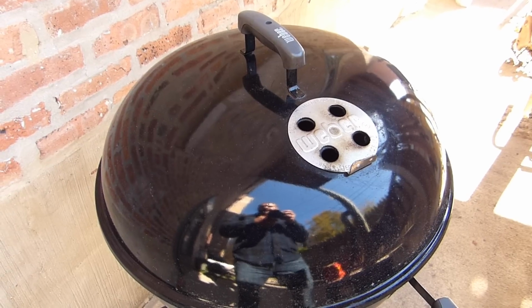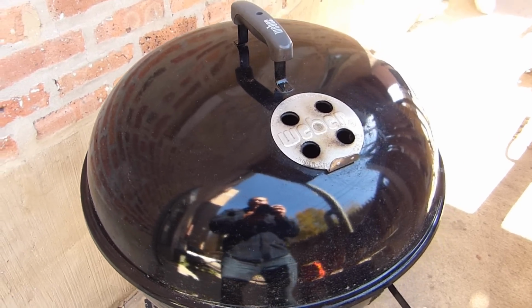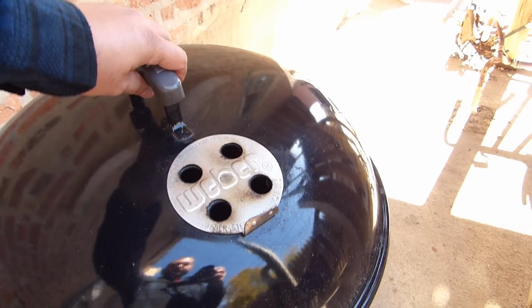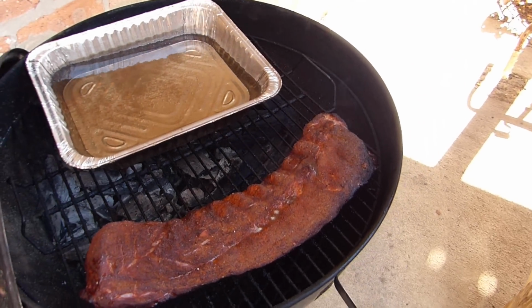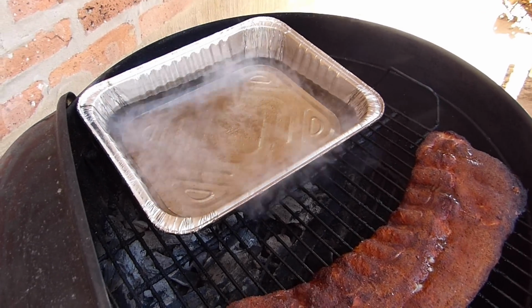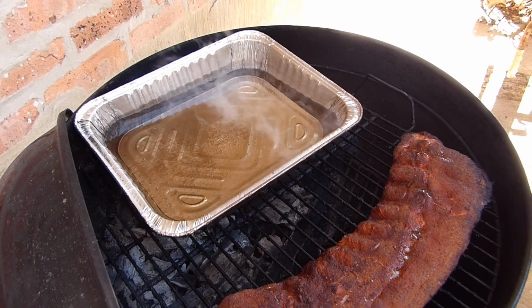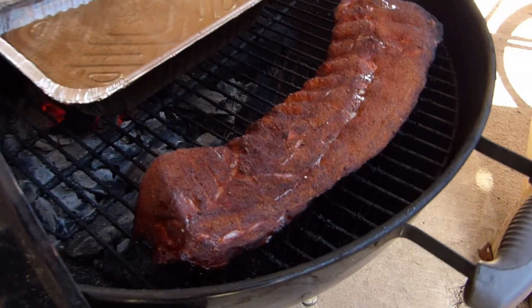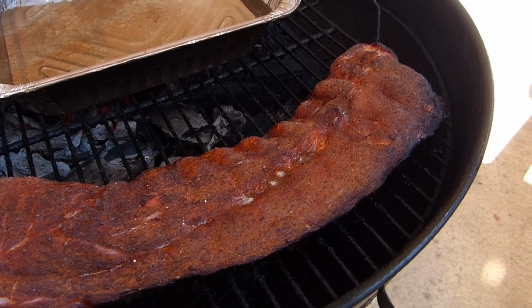All right, it's been about an hour now since we put the ribs in the pit. Let's go ahead and take a look and see how they're looking. Yeah, looking good. Water level in the pan is still about half, a little less than halfway, so we'll need to add water right now. As far as the ribs, got a nice color to them.